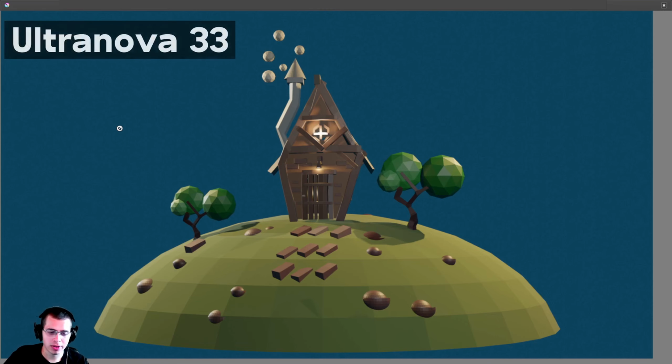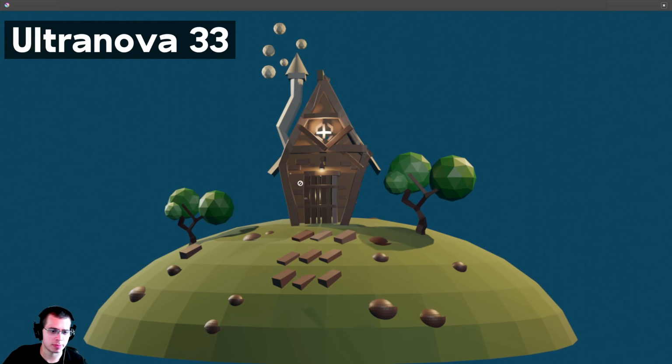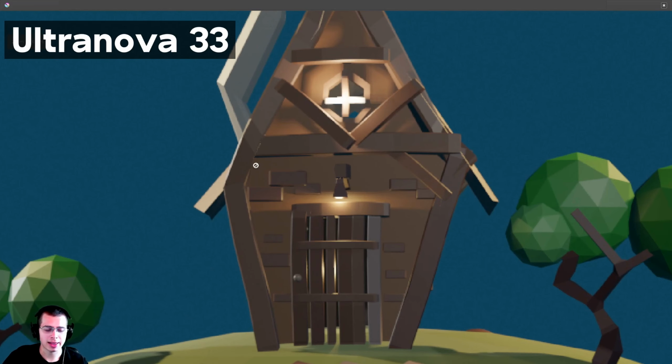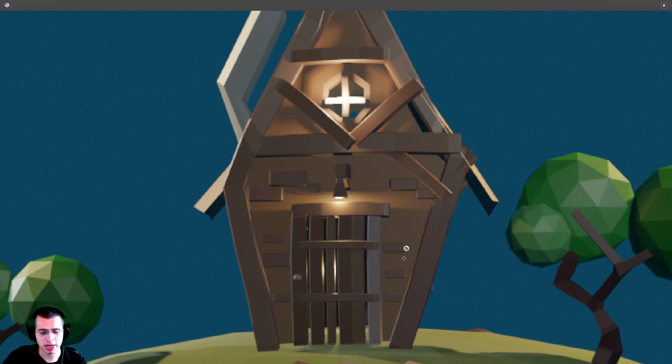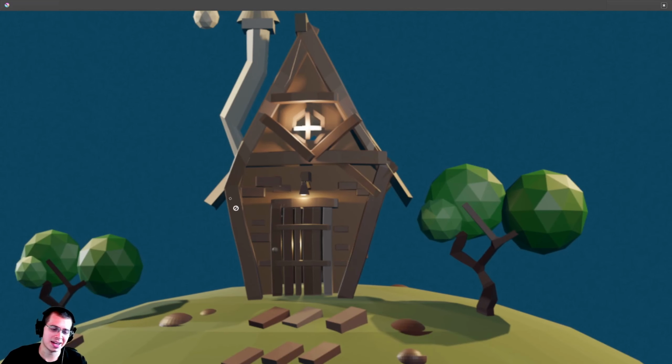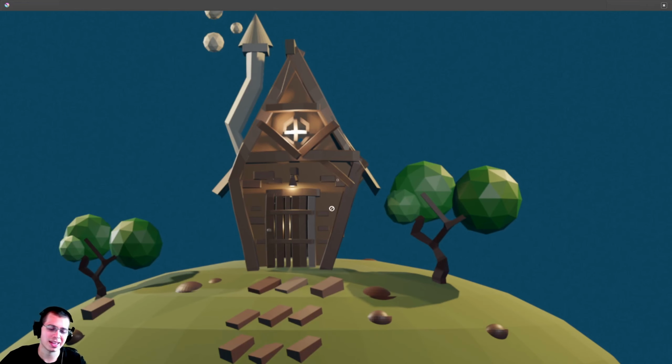And the second artwork that you sent in here is this really cool low poly house. I really like this one. I really like the low poly trees, and especially the house is really quite good. I like how you use those little kind of bricks right here, but you didn't put them all over the place. You just put them in here and there. I think that looks really good. And I kind of like how it's a little bit wobbly. It's not quite the same on each side. It just looks a little bit different and a little bit funky. I like how that looks.